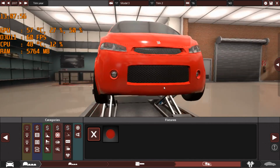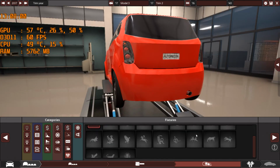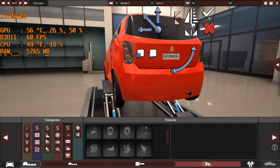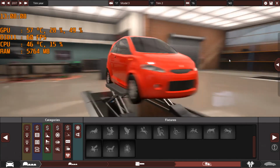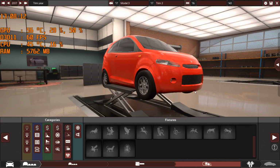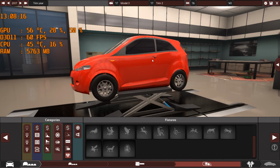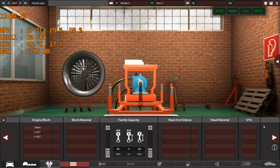Anything else? Do you think I missed it? Yes, the badge in the back. Perfect, right? You would buy this car. It looks great. It's compact. It's small, and oh, it's sporty, of course. Did we forget anything? Door handles, everything. Everything in check. Check. All right.